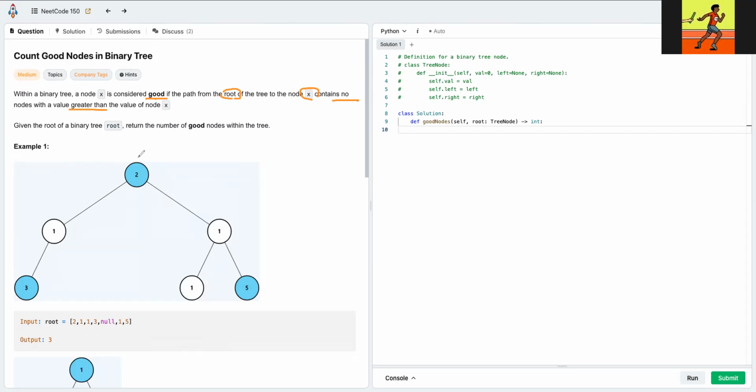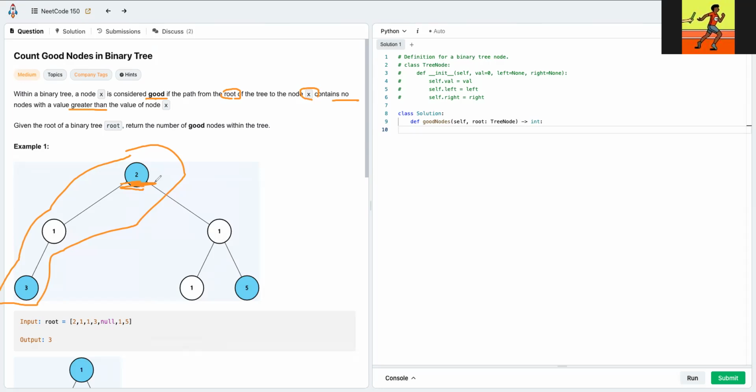So example 1. In this path, how about the root node? From the root to this node, this node is the current node X, and this is 2, and the max value so far is 2.